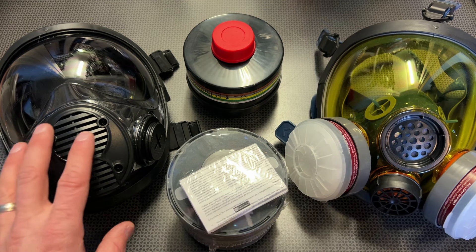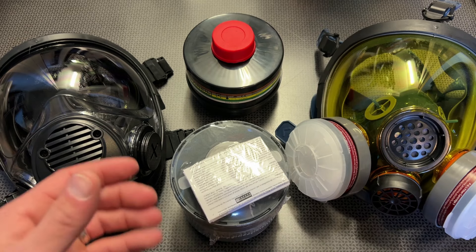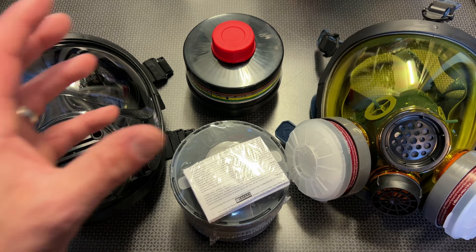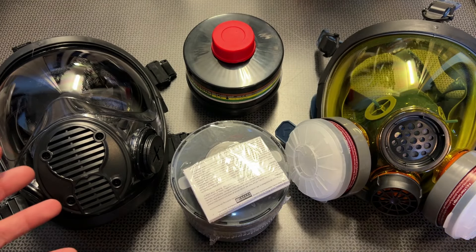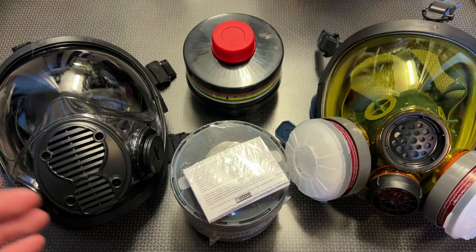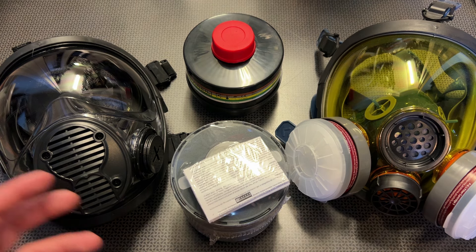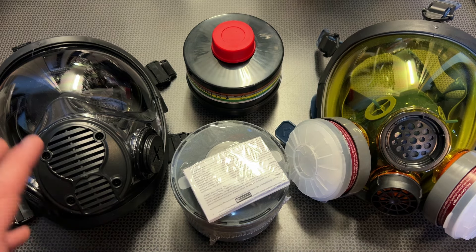The next thing I want to talk about is fire safety. When a fire occurs in your home, a lot of times it's the smoke that actually causes a lot of internal damage or even death. With these filters on either the gas mask or the respirators, it's going to enhance your chances of survival and getting out of the house. It takes just two to three seconds to put on, and it shields your eyes from the smoke. Have you ever been near a campfire and the smoke blows into your face? You can only withstand it for a few seconds before your eyes water up. Now imagine that's a ton more smoke and you can't step away — that is really hard to navigate.